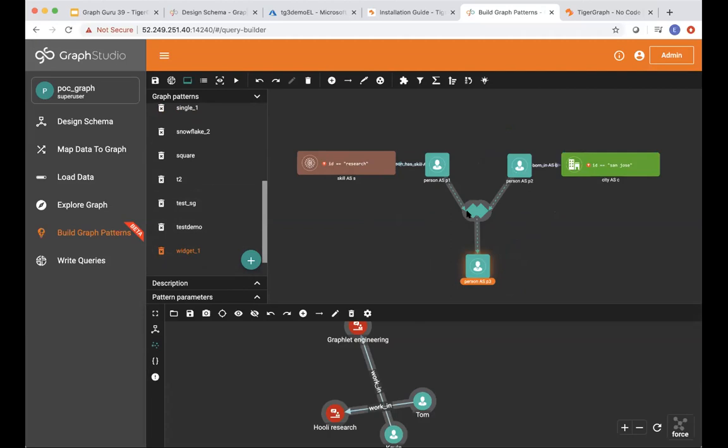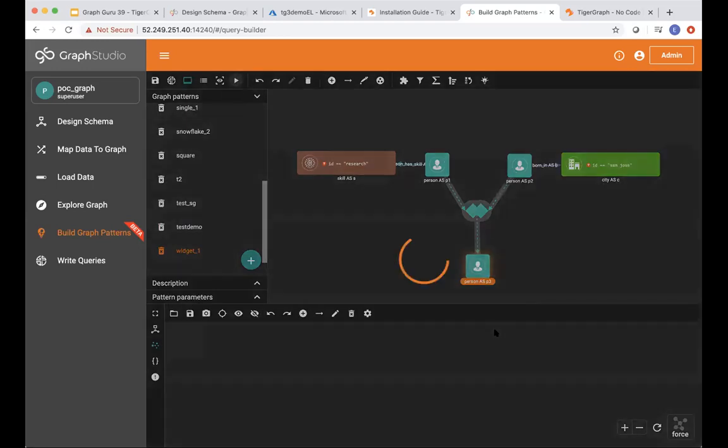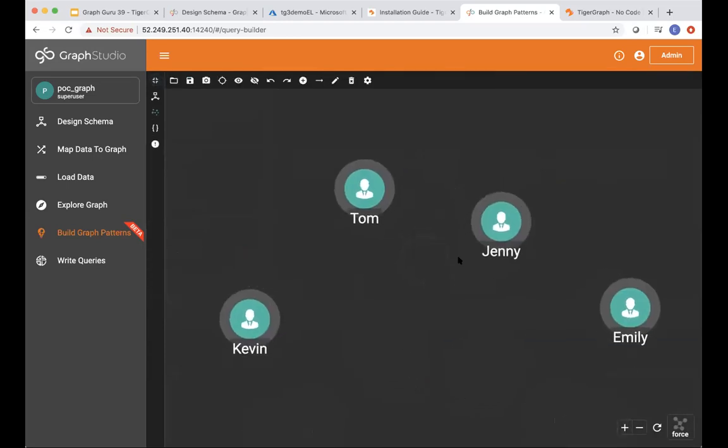When you join these 2 results, you get the joined result set of these 2. Let's run the query again. Okay, let's first hide the previous one and then run the query. All right, so here are the results for people who either have the research skill set or were born in San Jose.